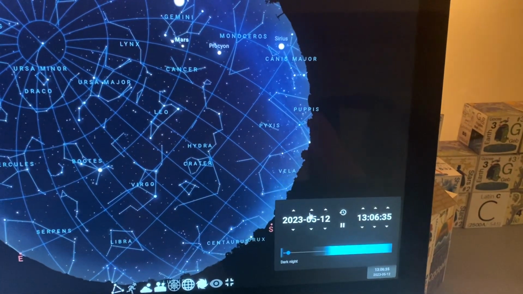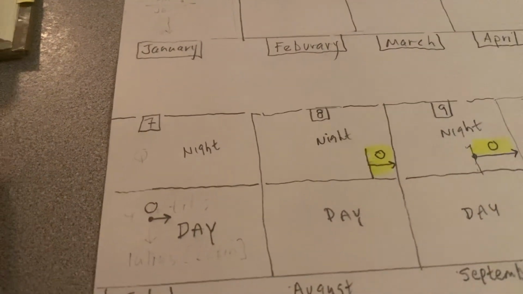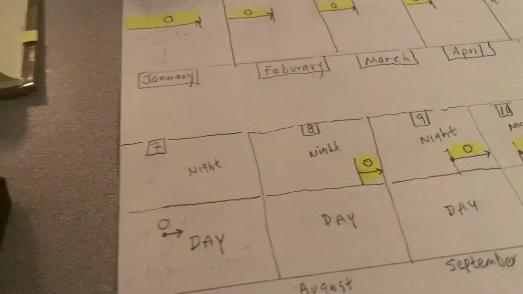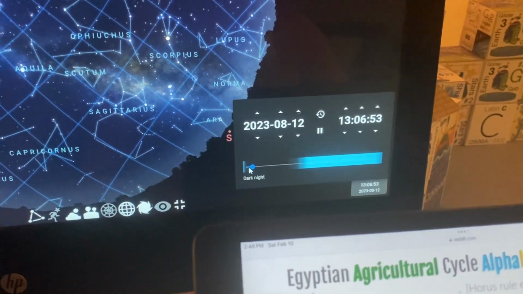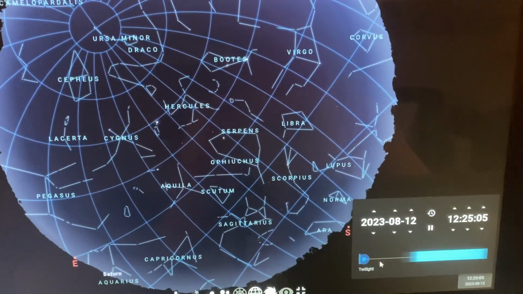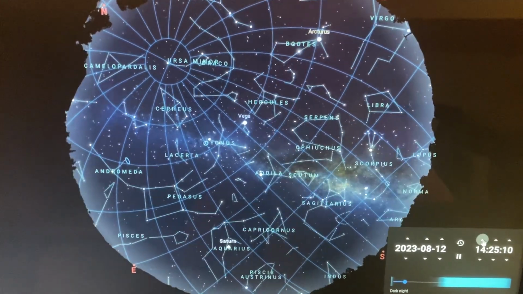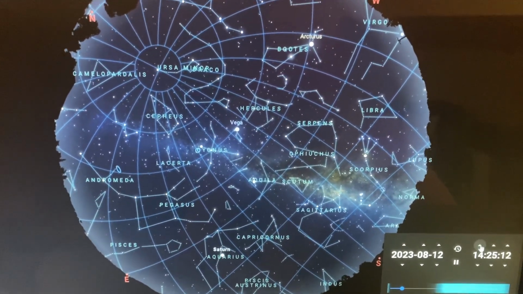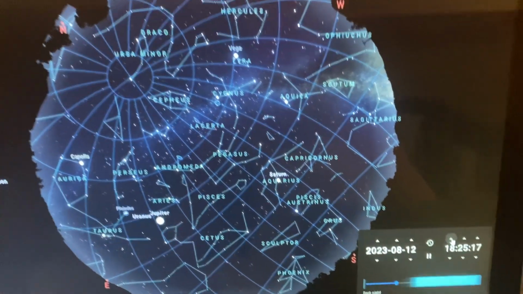So now we're at the 8th. Let's go to the 8th month. Osiris starts appearing, right before sunrise.